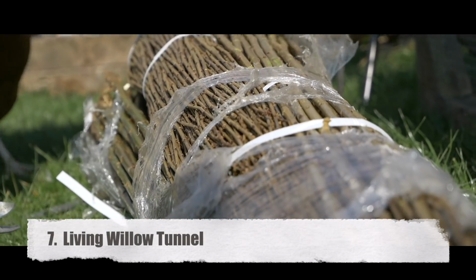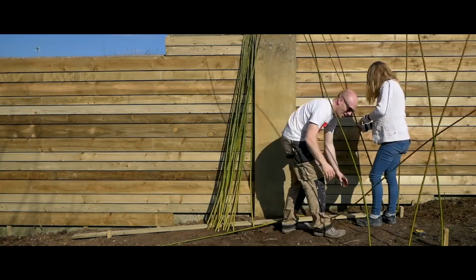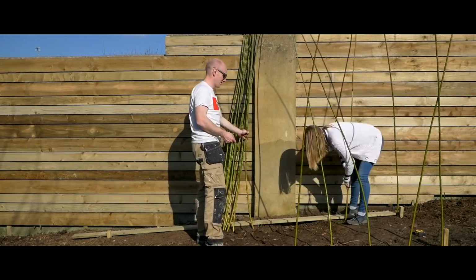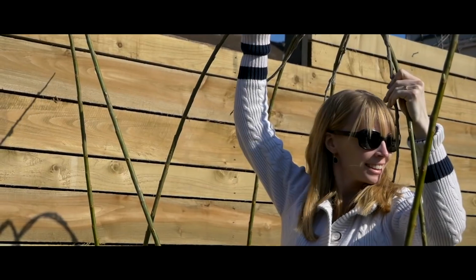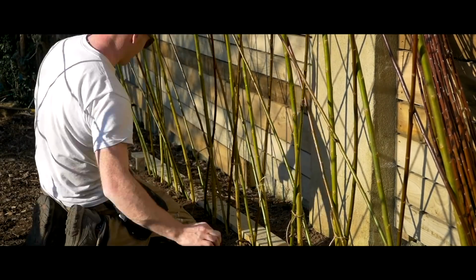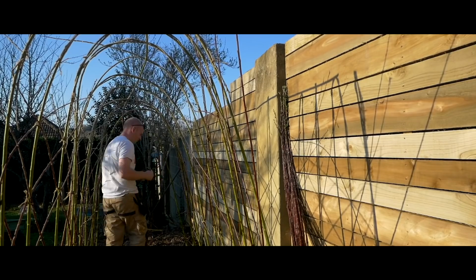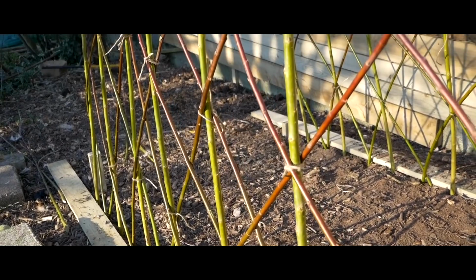As you may have been able to tell, Jo spent most of the first half of the year heavily pregnant, so much of the outdoor work I had to go solo. But for this particular project, we gifted each other a living willow tunnel kit for our anniversary, and it was a nice little project we could do together, and it's made a really fun feature of that part of the garden.